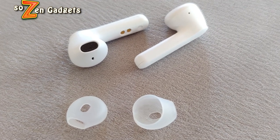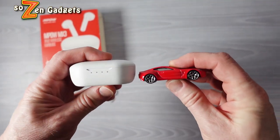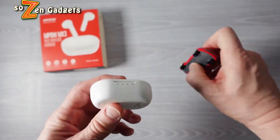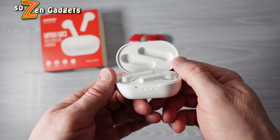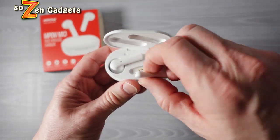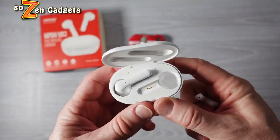Now, MPow did a great job on the case for these. Sure, it's plastic. It's 29 bucks. It's small, however, and it's well constructed. The lid stays open. Plus, the lid is contoured to keep the buds right in place when the lid is closed. It's going to make sure that they stay on their charging connection points. It's really easy to get the buds in and out of the case.